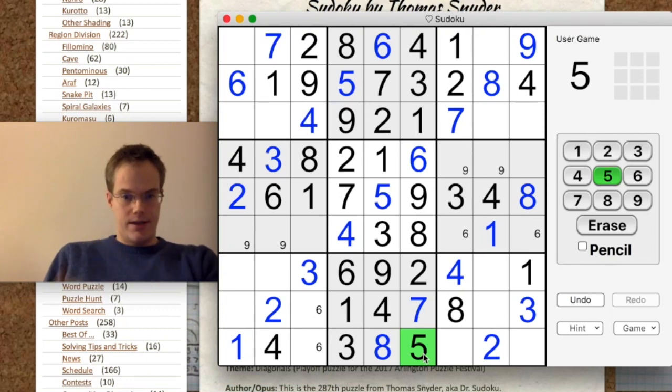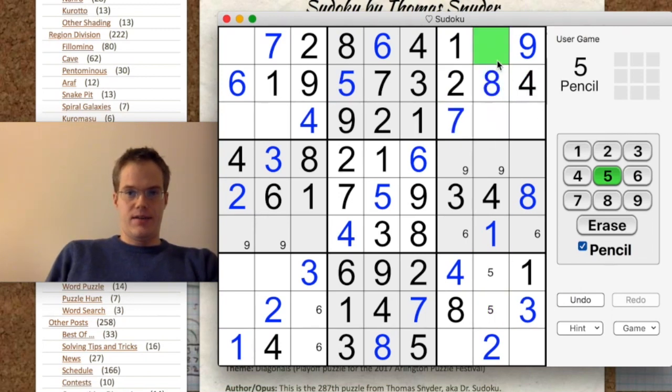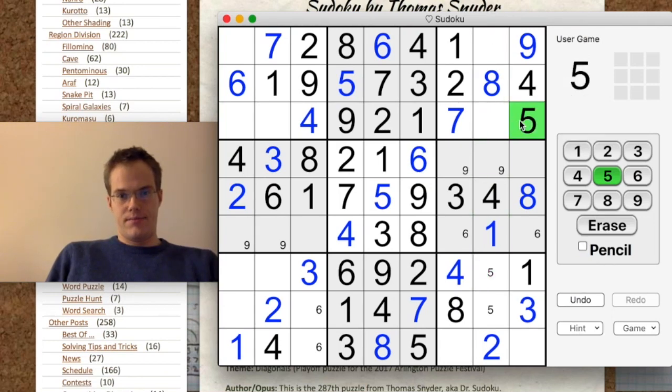What else have we got? So that 5, I'm looking across here. Again, we sort of have a nice pencil mark we can put in, and that's going to be pointing up, which is very useful, because looking at this weak box, what do we need? We need a 3, 5, and a 6. Well, that 5 has ruled everything out, putting the 5 there. That 6 means we go 6 and then 3.